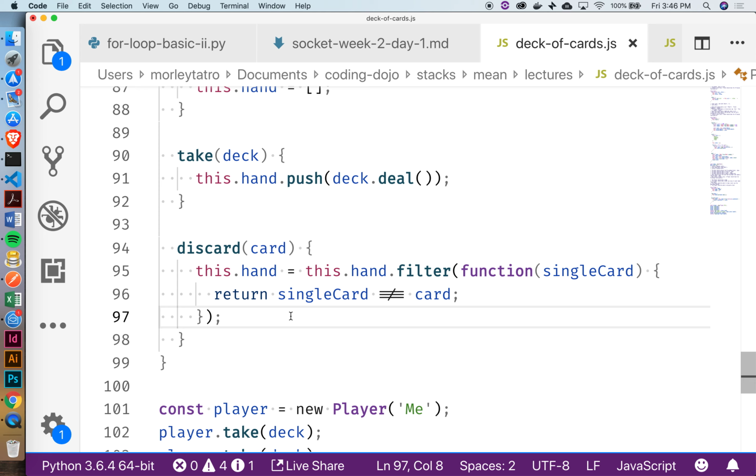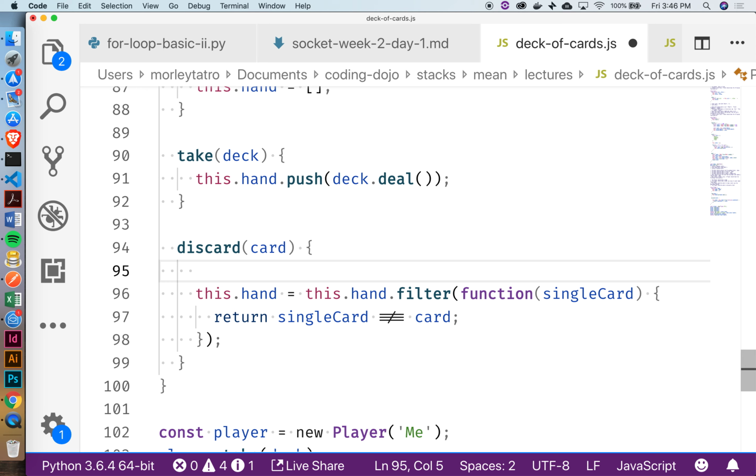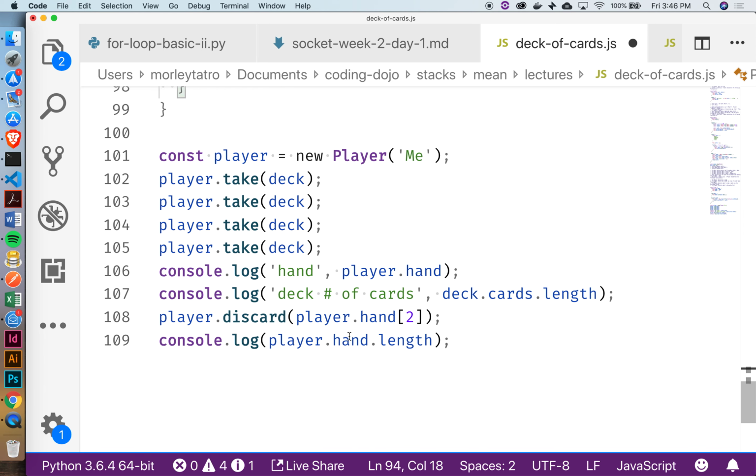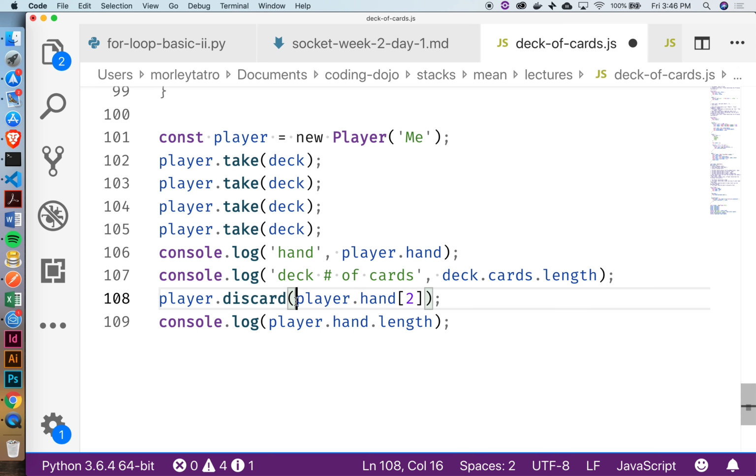So we're passing in cards. An instance of a card, yeah. Is that randomly generated? How is it seeing the card? Do you guys want to see what the card actually is? Where is it getting it? So when I called the method here, I gave it player.hand at index of 2, so that's taking the card that's at index of 2 in his hand.